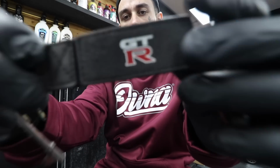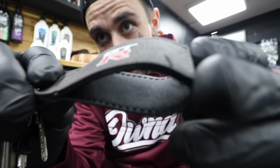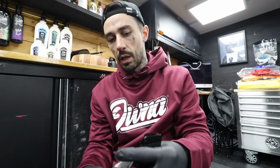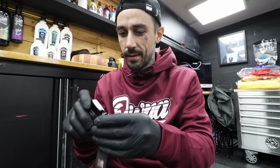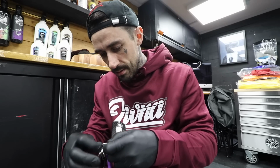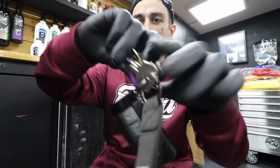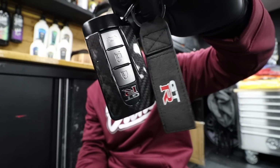Oh, I got this off him as well. Alcantara GTR keyring, which is pretty cool. Let's check that. Alcantara GTR keyring. There you go. It comes as a kit with some other stuff, but I just used this because I like that part. Now, let's attach this bad boy. Damn! So when it's dangling, I'll move all my other keys out of the way. It's going to be a bit more like that on your keys, which I think is pretty cool. GTR keyring, GTR carbon key.